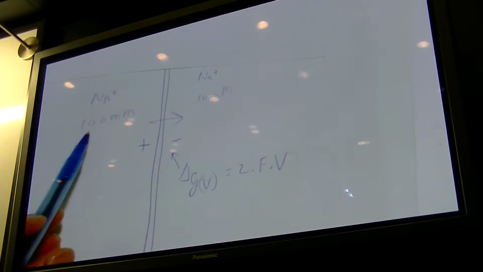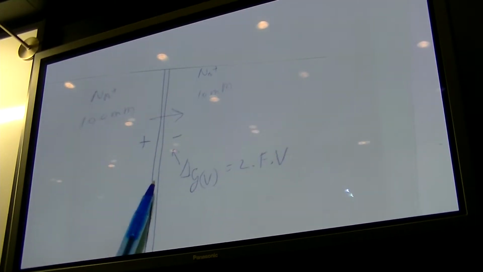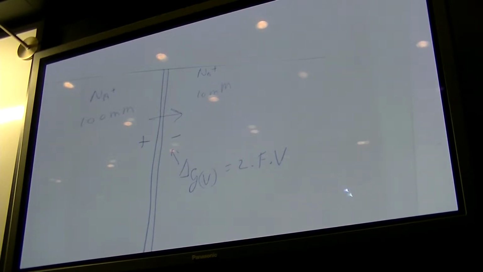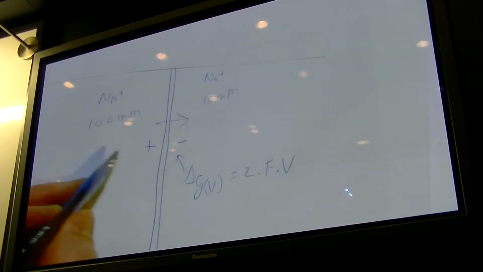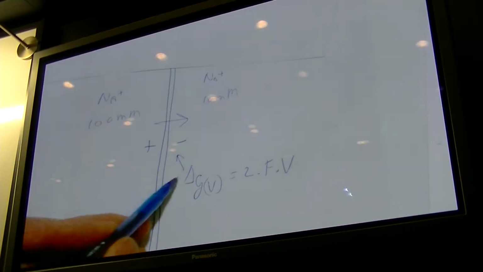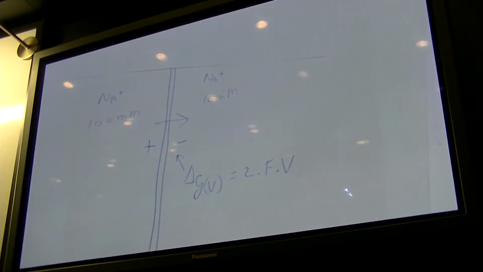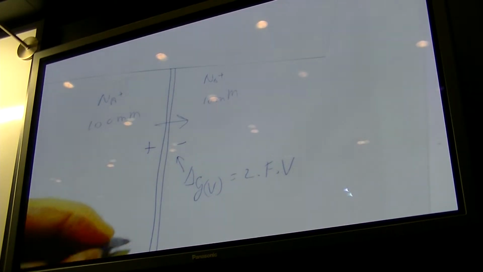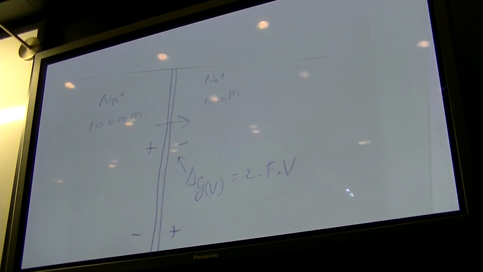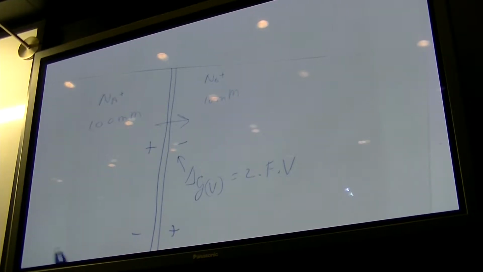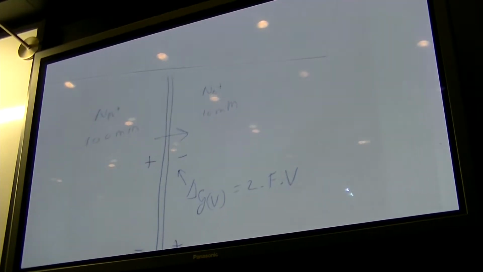So for the movement of sodium across a membrane, we have to consider the membrane potential, the delta G volt component, and the concentration delta G component. So we add the two up. In this example that I'm drawing here, the movement of sodium is favored by both membrane potential and concentration. It could be the other way around. It almost never is in nature, but it could be, for the sake of argument, that the membrane potential is not favoring the movement of that sodium.